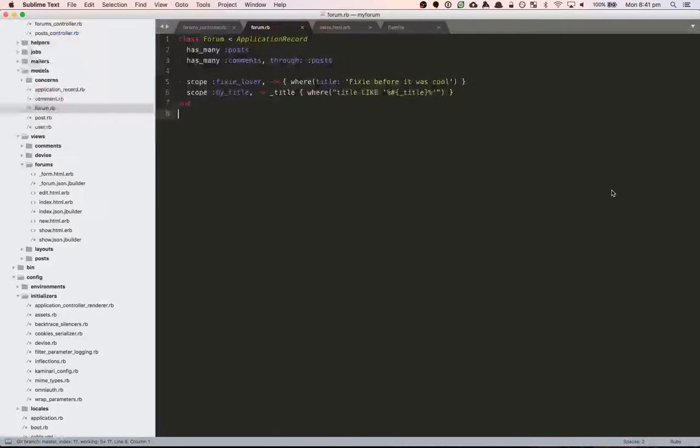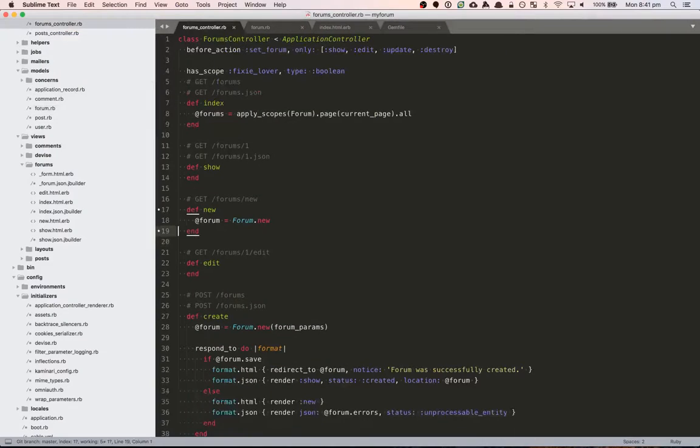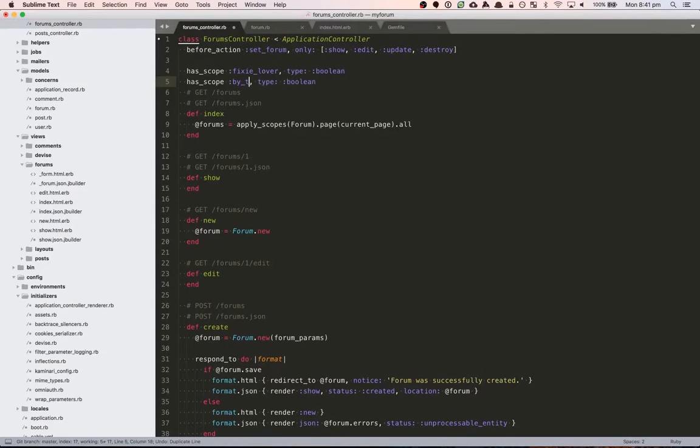So how do we use that? Well, first we need to scope by title. I don't believe we need to set that to any type. By default, it should probably be string from what we've seen. And we can pretty much immediately test that.